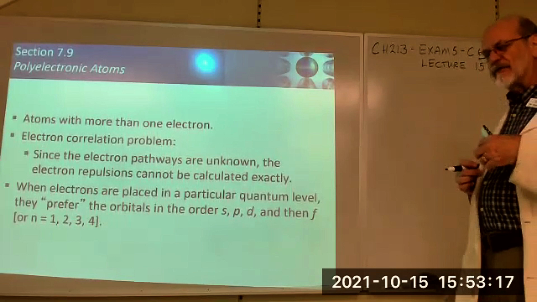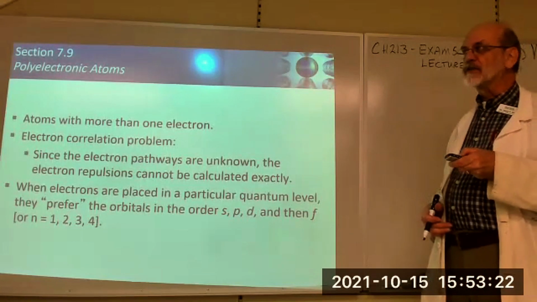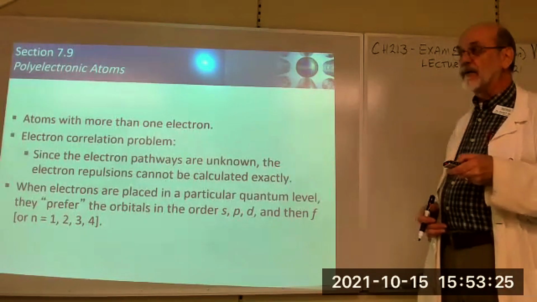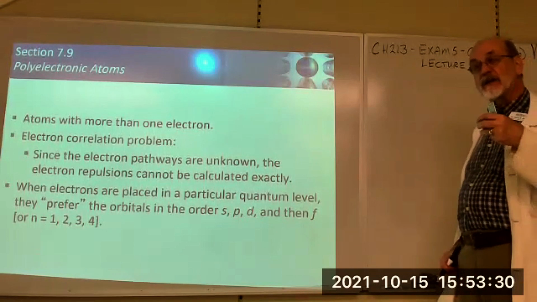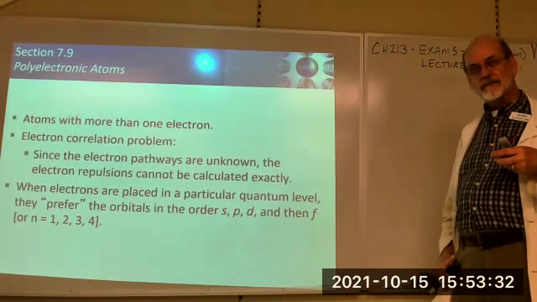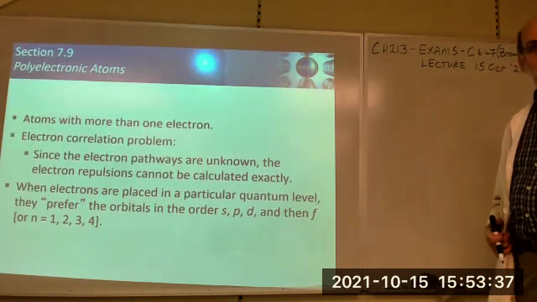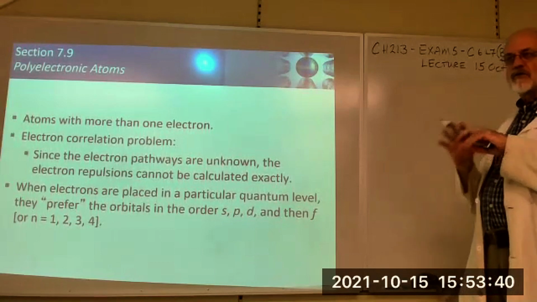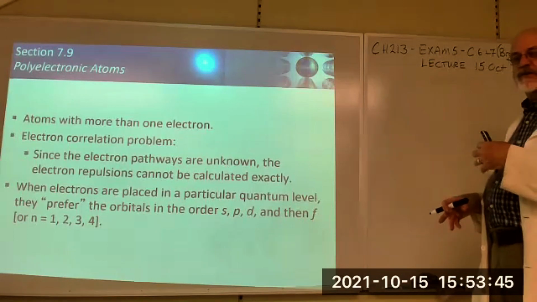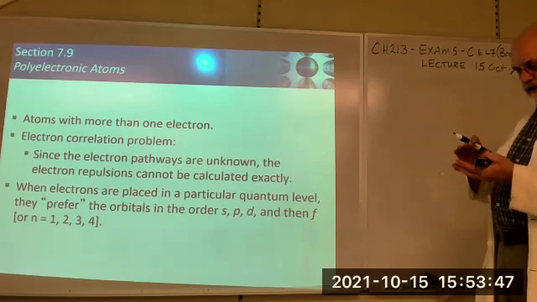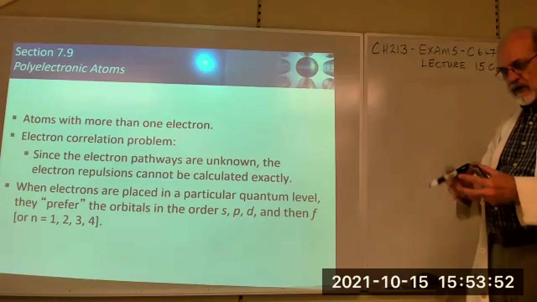And what we have to do is, as we build atoms, add protons and electrons as we move down the periodic table, the electrons always are placed in the lowest possible energy state. Right? We want them in the ground state. Before we do anything with them, before we try to excite them, before we try to react them with anything, we want them all in the lowest possible state, which means that you're packing them in. And you've got to fill these orbitals before you can go to the next level.